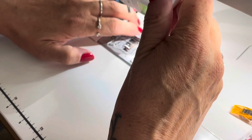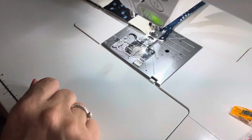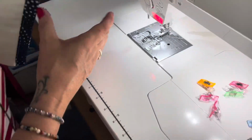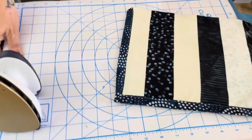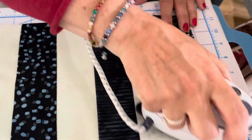And we'll stop. You've got to imagine that that's a much bigger quilt. I've just done the top edge. Okay, so let's go back to the table and I'll show you what that looks like, and we'll give it a final press and then we're all done. So let's give that a nice final press.